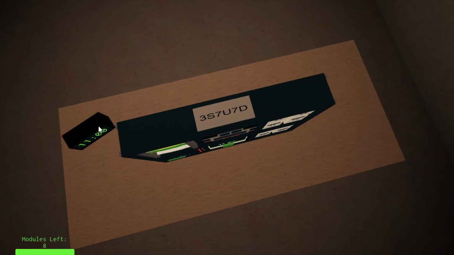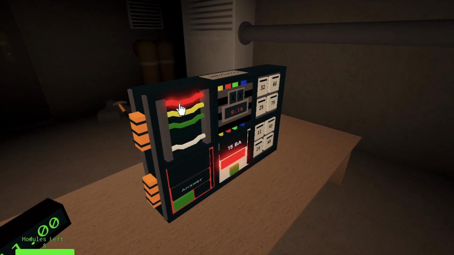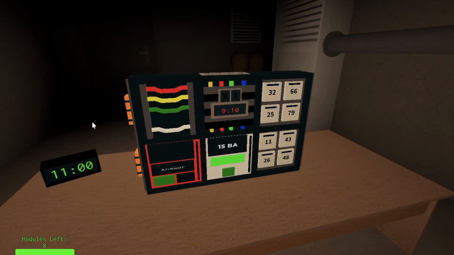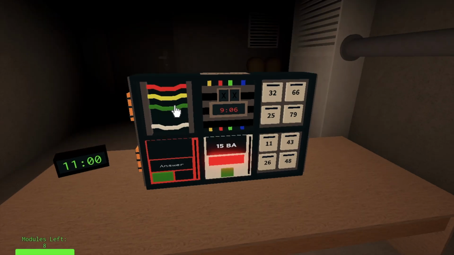Okay. Anyways, four wires. Yeah, red, yellow, green, white. What's the light up top? No light. It is red. Wait, if there are no green wires, click the first wire. There's red, yellow, green, and white. If there are no blue wires, click the second wire. Okay.